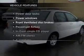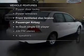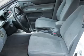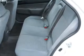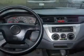Stand out from the crowd with premium wheels. And with these notable features, you won't want to miss out on the opportunity to own this amazing ride: air conditioning, power door locks, power windows, power steering, power mirrors, an AM-FM stereo with a CD player, and an adjustable tilt steering wheel.